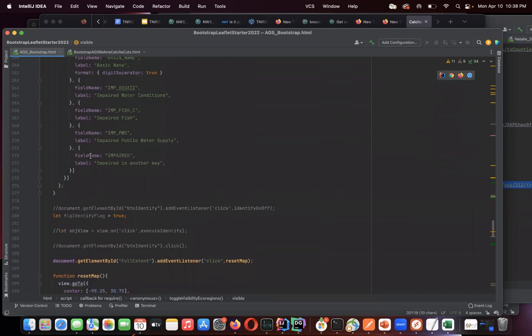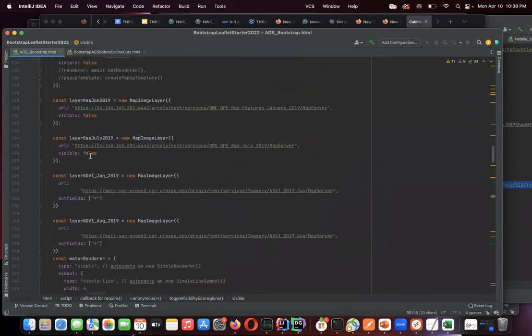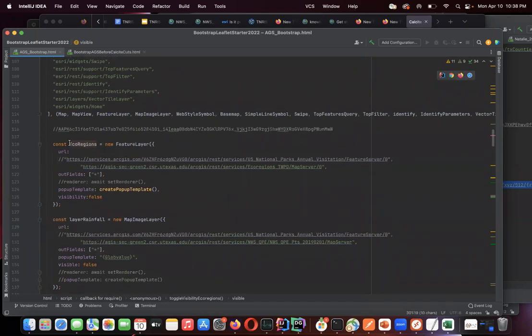If I go back to my layer name, in this case, to do this process, I went ahead and synced up the names of some of these layers to the actual names of the layer files, at least to start, I mean, to the types of layers they are. But they don't have to be that. I just did that for the first couple to kind of illustrate how you would do it. So here's my ecoregions, right? It's my layer name for my feature layer.